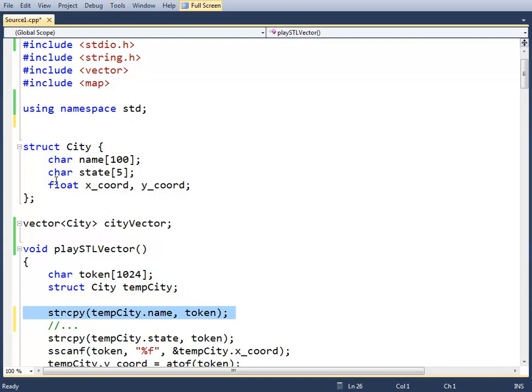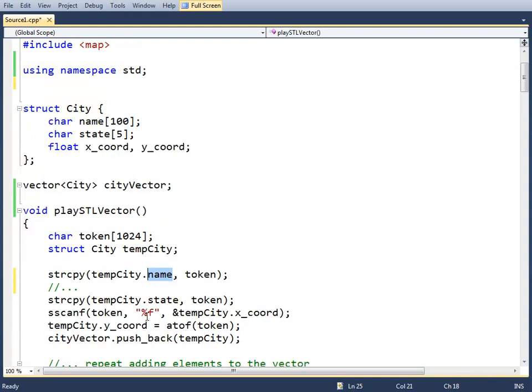So strcpy does string copy, and you can find it in string.h, and it basically is going to copy the string here into the name field of this temp city. And I'm going to probably do something else, reading the next value from a file to put in this token, or the user is going to put the token in there, and then I'm going to copy it to state.